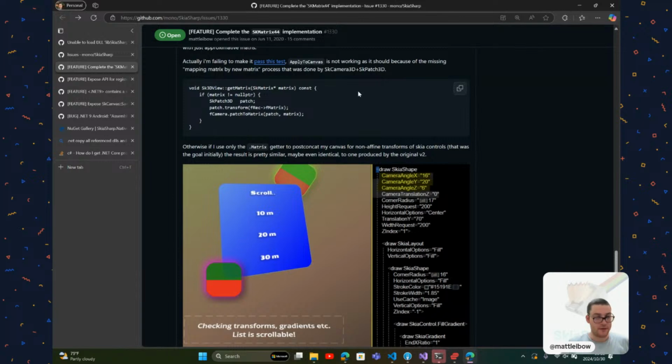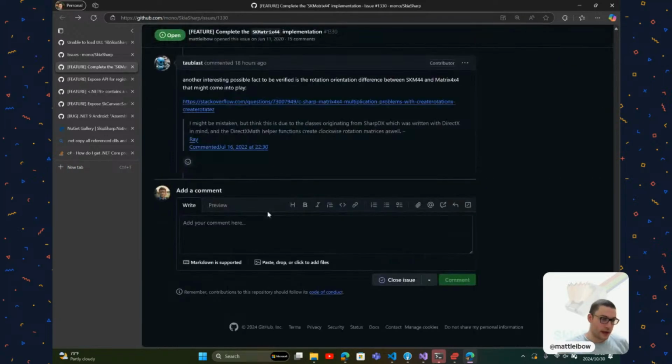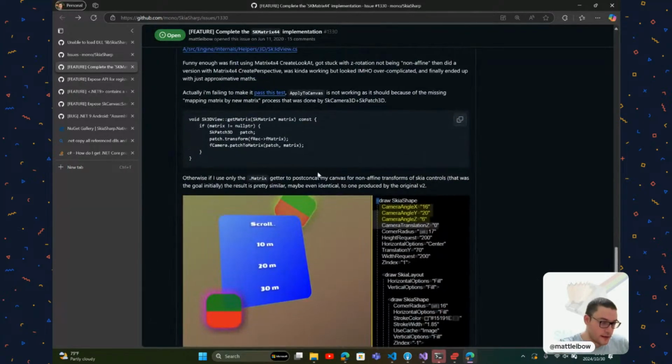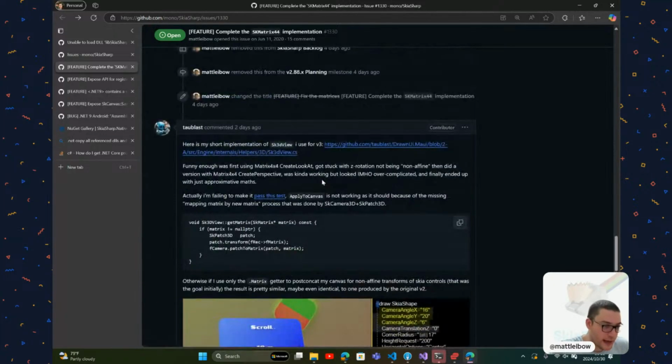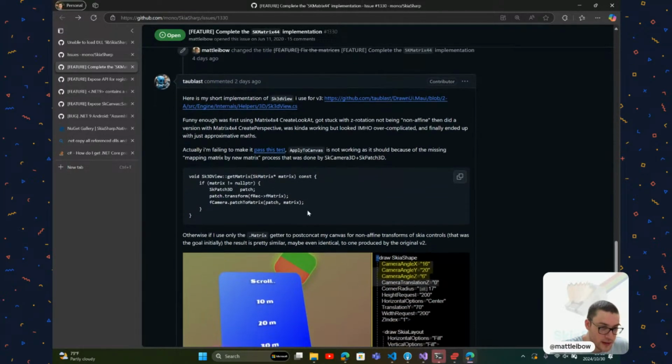However, that has vanished from Skia, and we now have to use the new matrix. The trick is I didn't have all the APIs that Nick was wanting to use, and he has his own implementation which we can use.